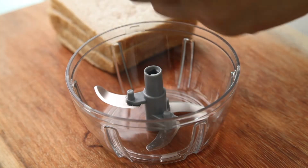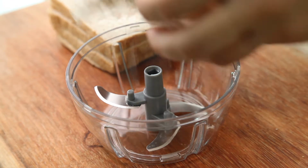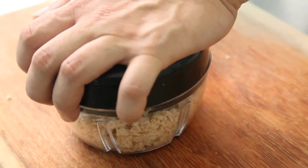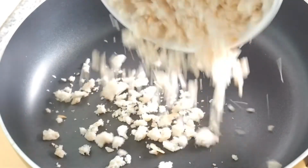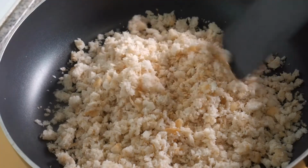Meanwhile, prepare the herb butter and breadcrumbs. Put 3 slices of white or whole wheat bread in a chopper and process it till you get fine crumbs. Fry the breadcrumbs over low heat with 2 tablespoons of oil till it's brown and crispy.